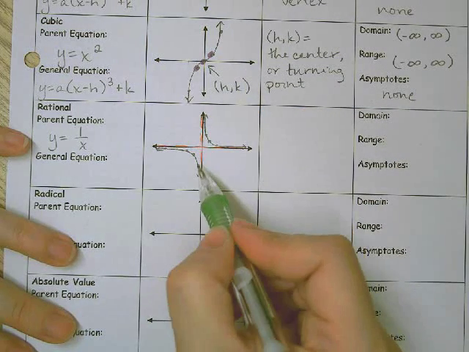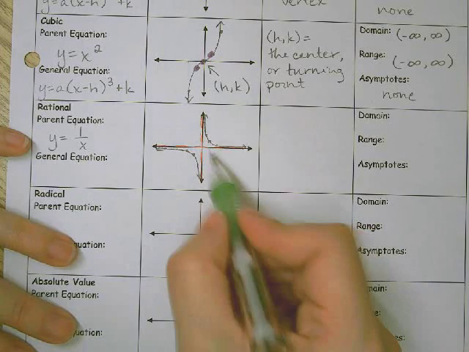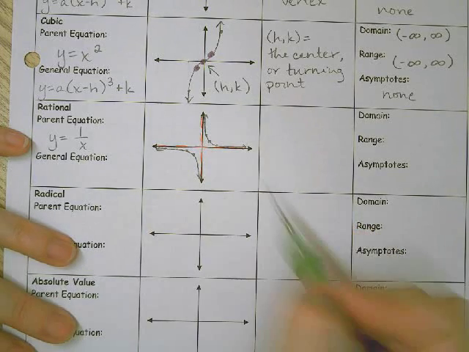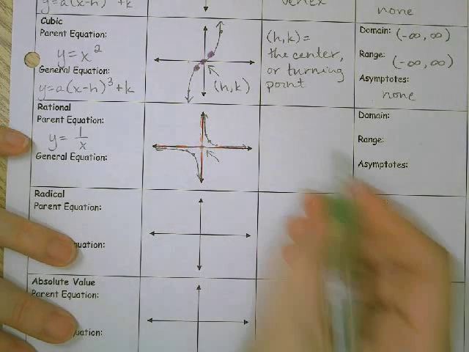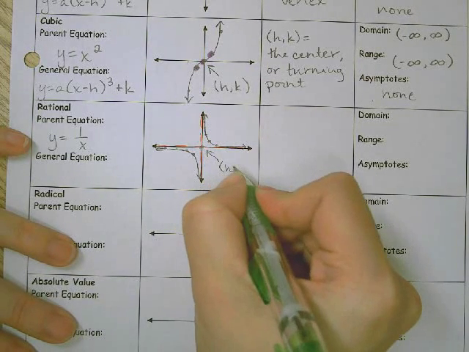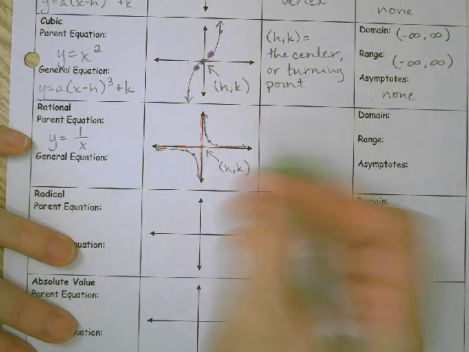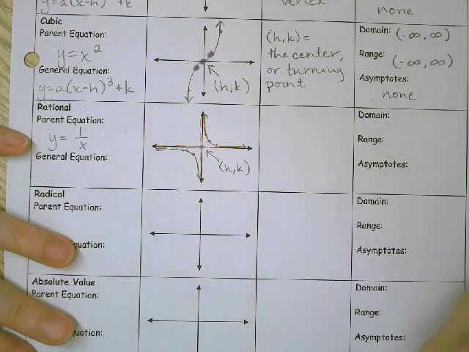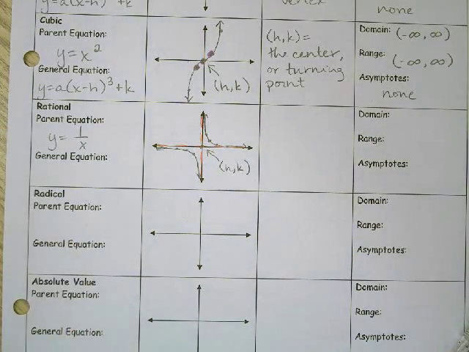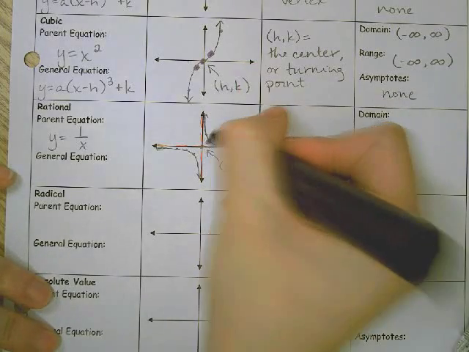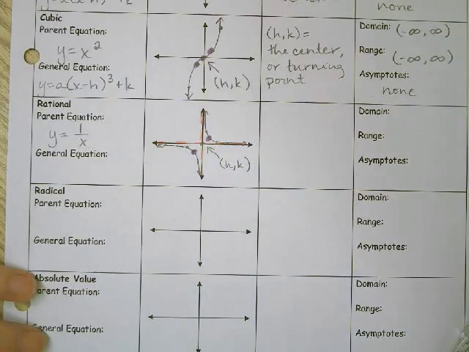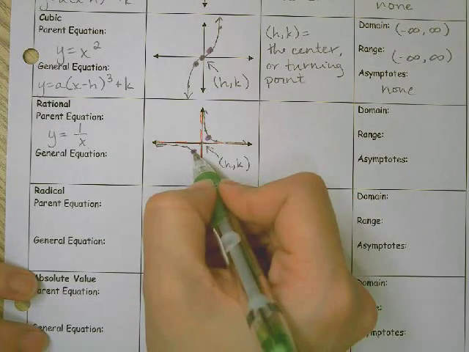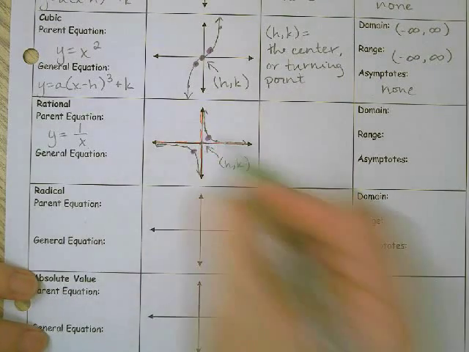So when you graph a hyperbola, the important things that you need to graph are the asymptotes first, because this point in the middle where those asymptotes cross, that is your HK point. That's your locator point. And then when you draw these two, the points that I need to see are really this one and this one. And then you need to draw the rest of that curve in. But the points that I want specifically are these two.